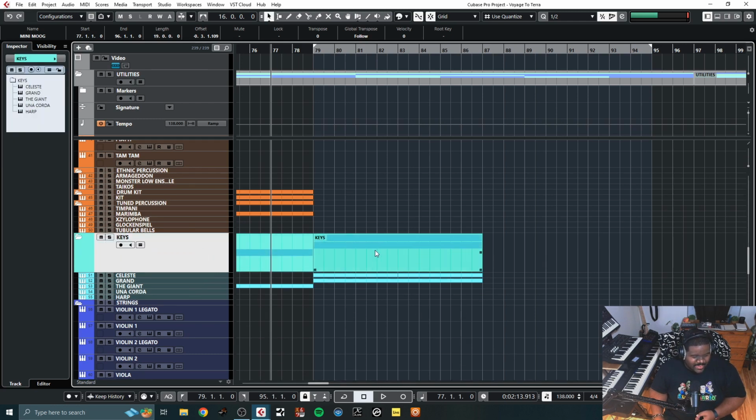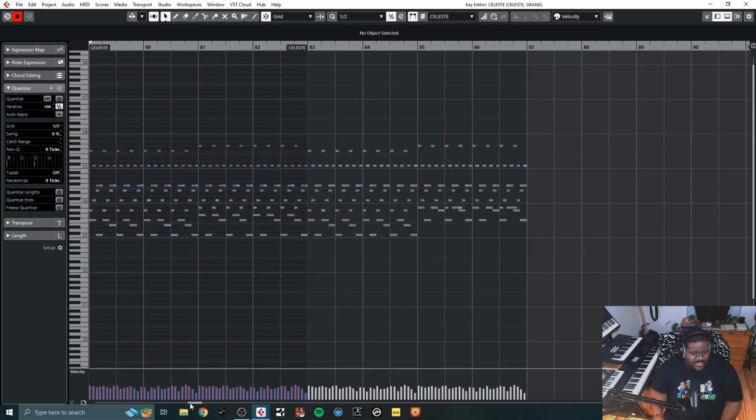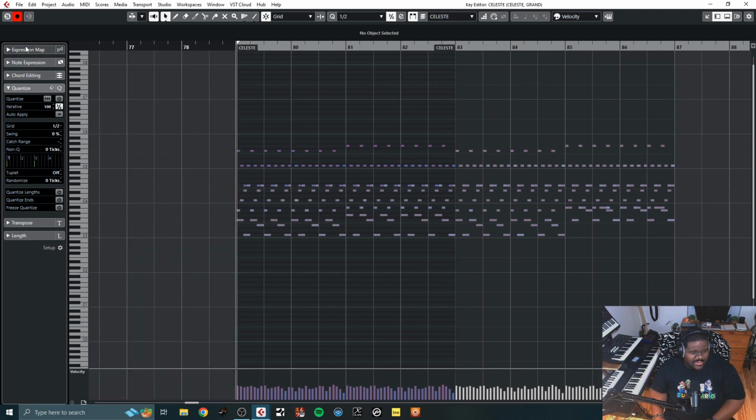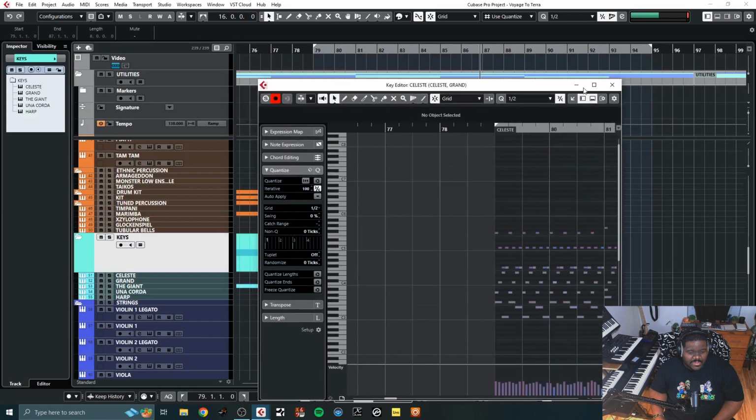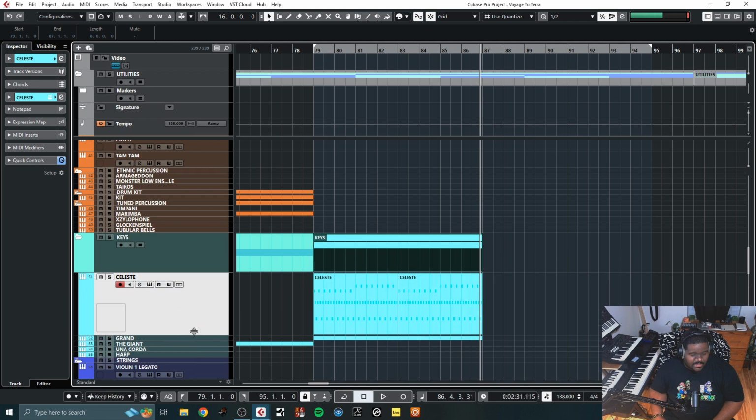If I go into my keys MIDI here, they're doing this mostly the whole time. Now, luckily, it's being processed through several different types of instruments, so they would just get extremely bored. And I try not to have my sections get bored.